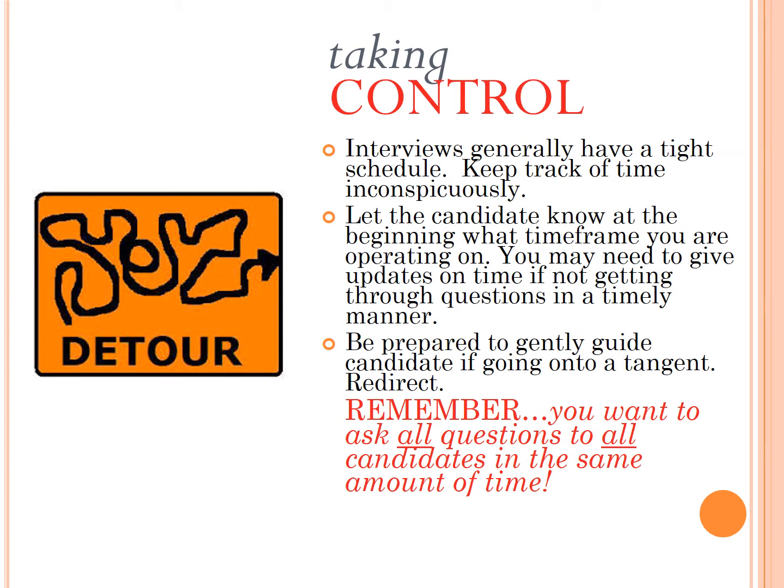Taking control. A lot of times the hiring manager takes this role, but interview panelists can do it as well. Your interviews are usually on a tight schedule. One of the things we recommend, if possible, is to have 2 clocks in the interview room, one that the panel can see and one that the candidate can see. We find that if a candidate can see a clock and knows what the time frame is, they're much more likely to self-regulate their time. So you can preface the interview with, this is a 1-hour interview. We have 10 questions to go through. Usually candidates will start monitoring themselves. But if they don't, you've got to rein them in.